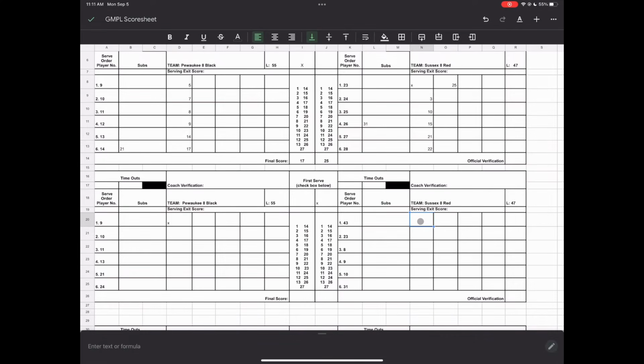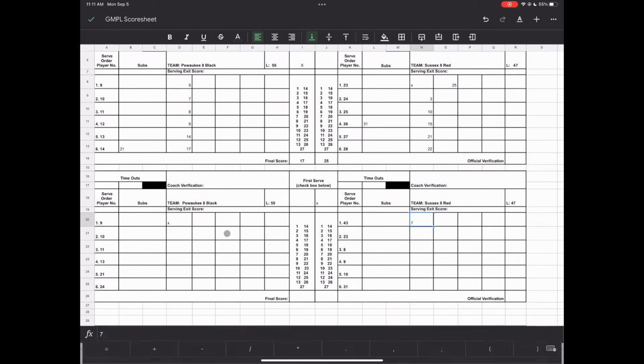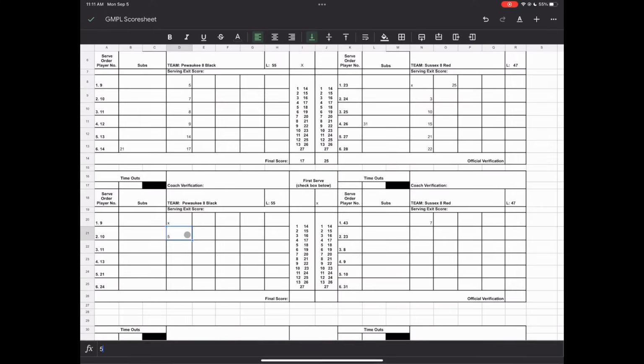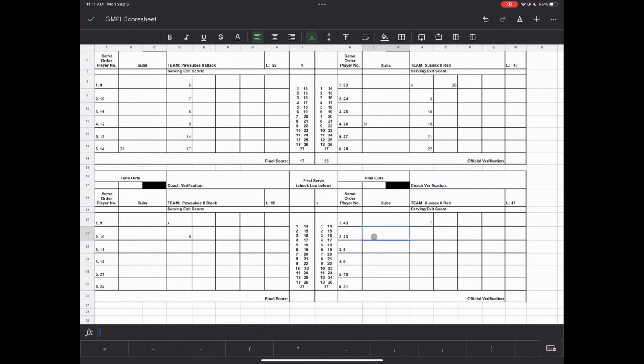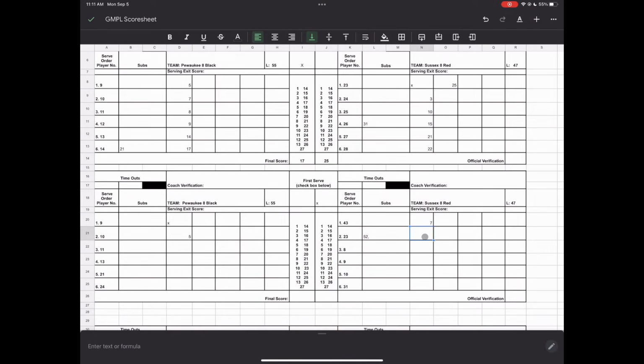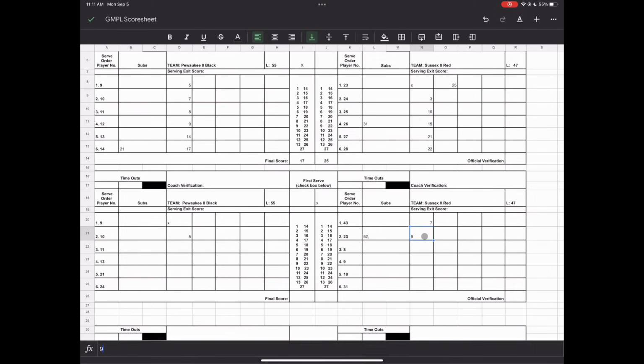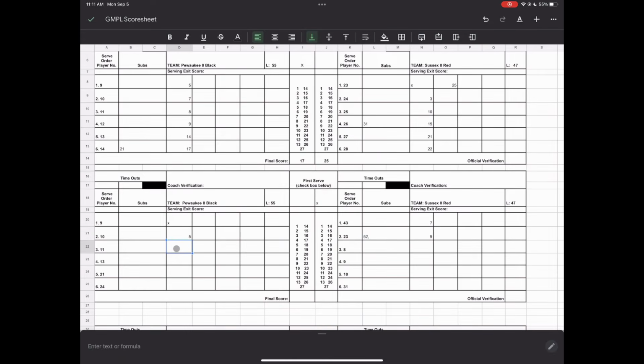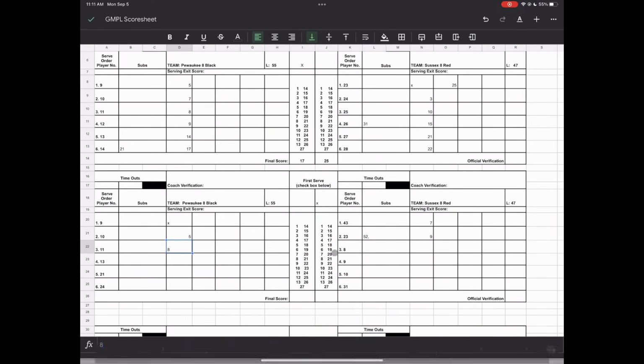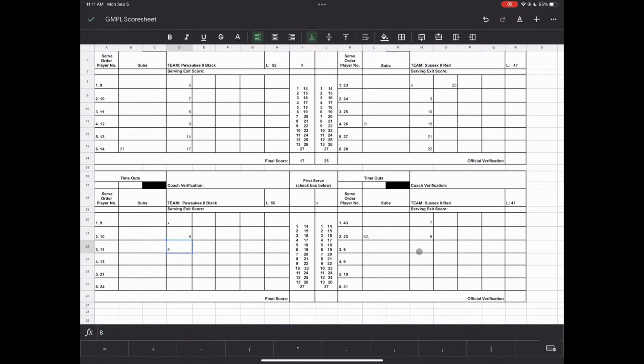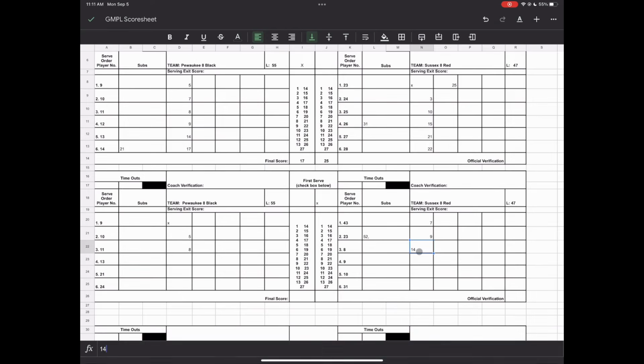So Sussex is serving first. Player 43, when he or she was done serving, had 7. And there's a sub, so 52 is coming in for 23, so you mark that there. And then later on, if 23 ever came back in, you would just cross out 52 and put 23 back in. So see the exit scores.